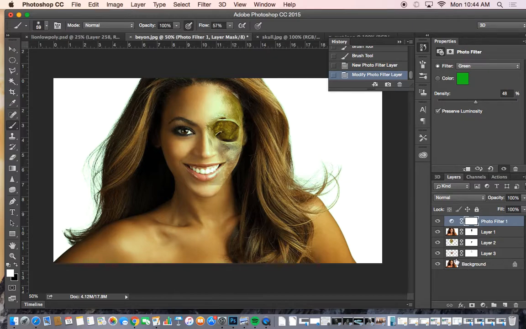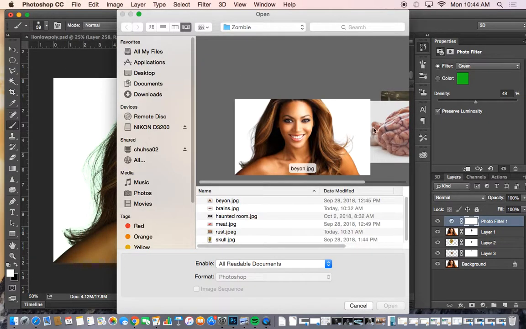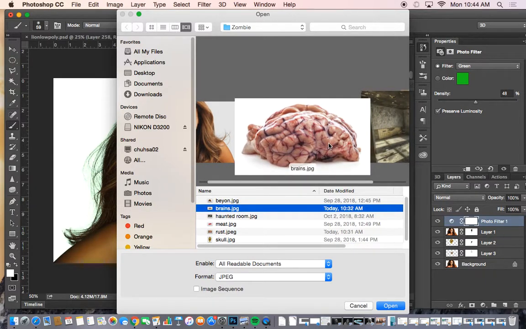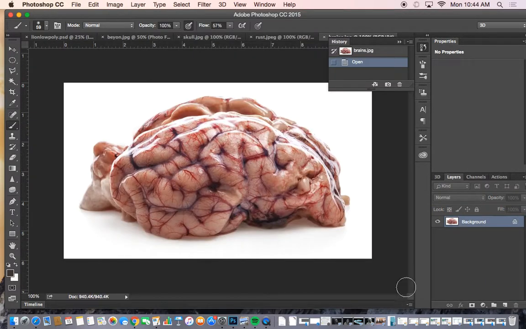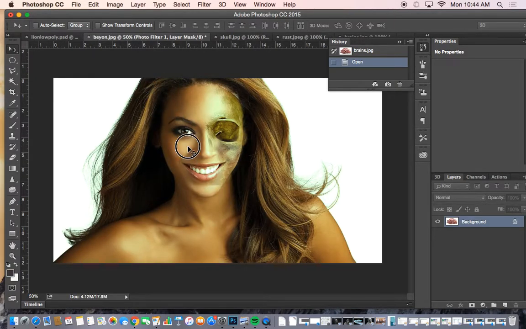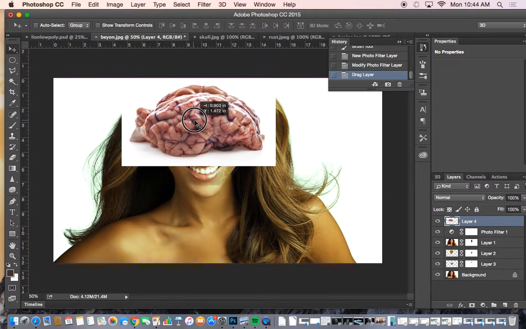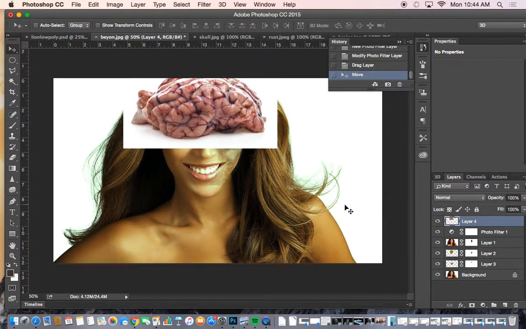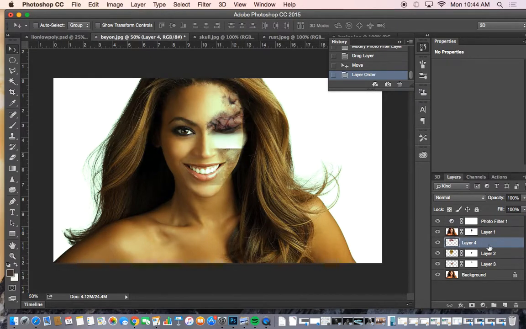And make that filter go up above all of these. So the top one is the one that's going to show most. So you want to make sure if you're putting a filter on it, that filter stays up above everything. So if I'm going to add, you know, the brains texture here, I know that's gross, huh? Then I want to make sure that brains goes under my photo filter. So I'm going to take my brains to Beyonce here, and I'm going to place it kind of on her brains there. And then I want to put it under my photo filter, but I also want to put it under my first one.